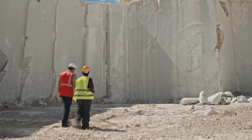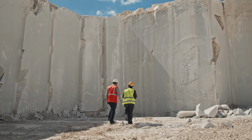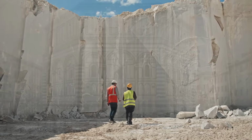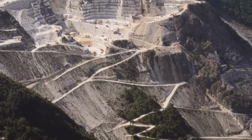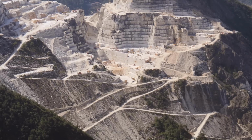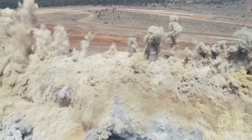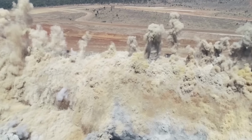This material continued to be celebrated throughout the centuries, adorning important Christian buildings such as the Baptistery of Florence and the Cathedral of Santa Maria del Fiore. Over the millennia, the extraction techniques employed at the marble quarry evolved significantly, from the rudimentary methods of the Roman era to the introduction of explosive mining in the 16th century. The industry witnessed continuous advancements. However, the use of explosives gave way to more efficient methods, such as the helical wire and later the diamond wire, which minimized waste and environmental impact.